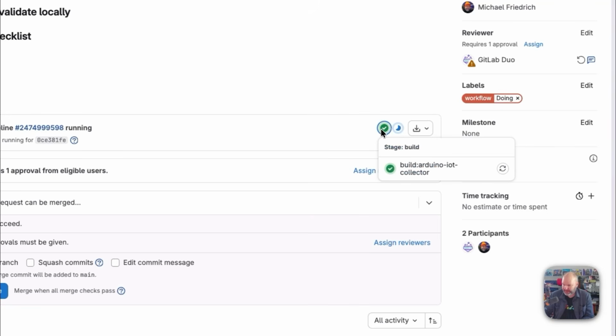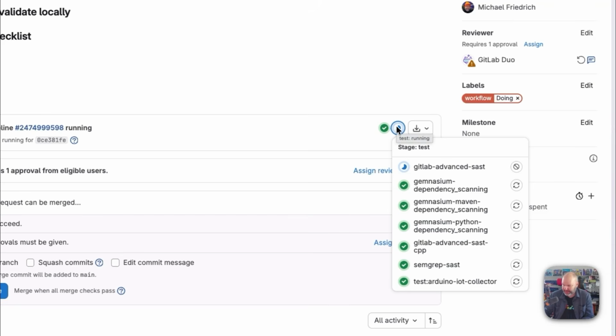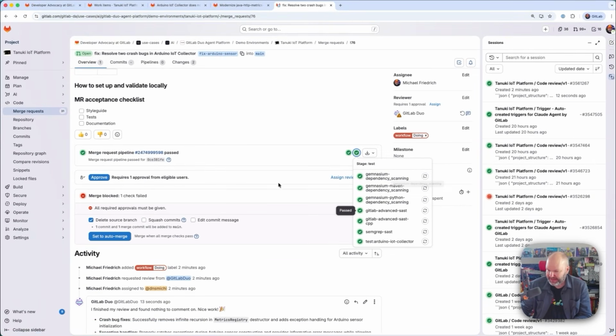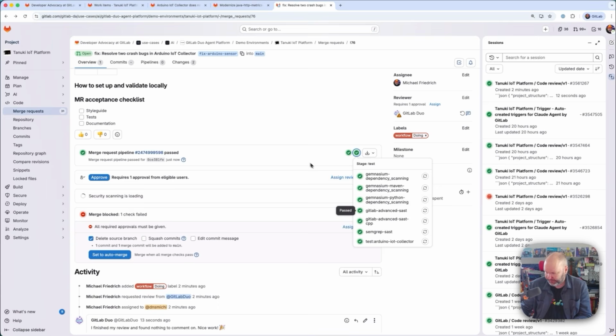The pipelines are still running, but we can see the Arduino collector built correctly, so the changes are correct. And last but not least, we also see that the security scanners also have run. So we have GitLab Advanced SAST here. We also have GitLab Advanced SAST specifically for C++.